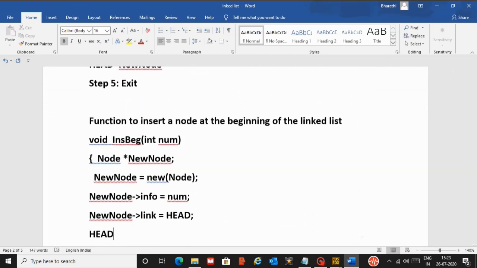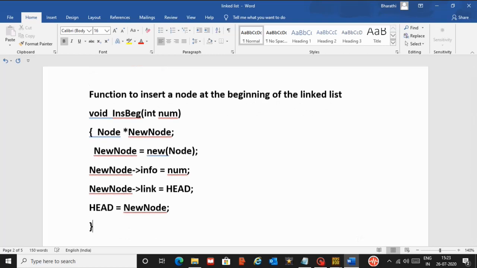Head is equal to new node. This is the end of my function. This is how I am going to insert the node at the beginning of the list.